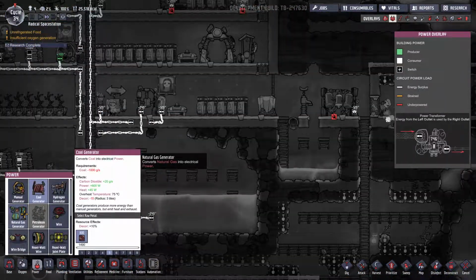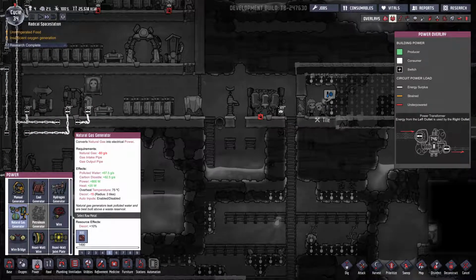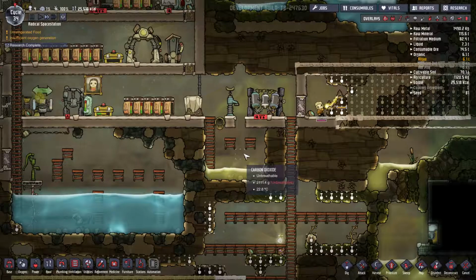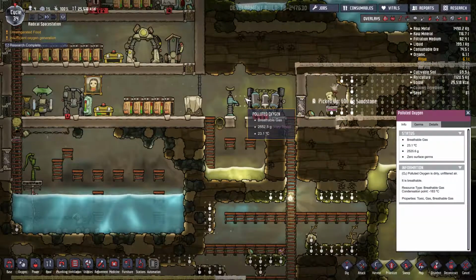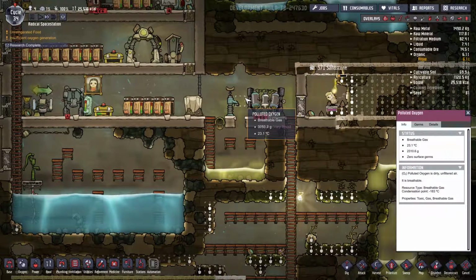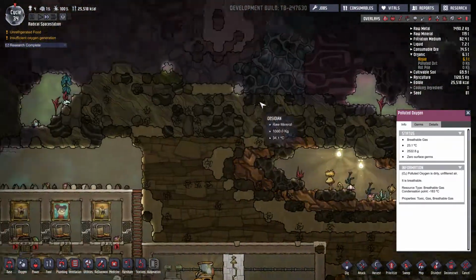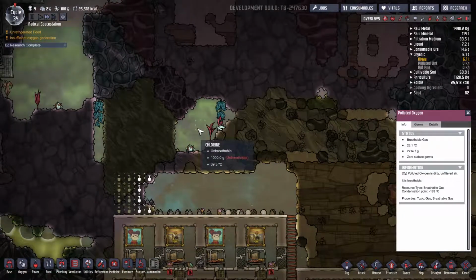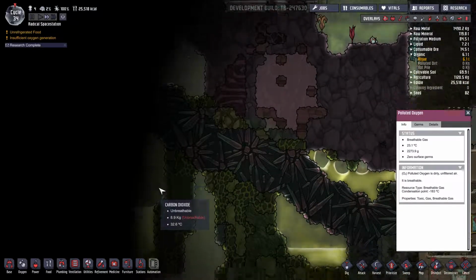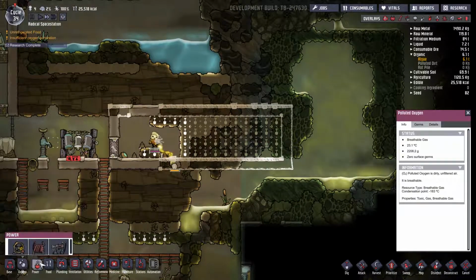So we can... Natural gas generator. Converts natural gas into electric power. So, does that take polluted oxygen? It is breathable. Toxic gas breathe. Because I know there's polluted oxygen, but then isn't there actual methane gas? I don't know. I don't know. I'm being 100% honest here.